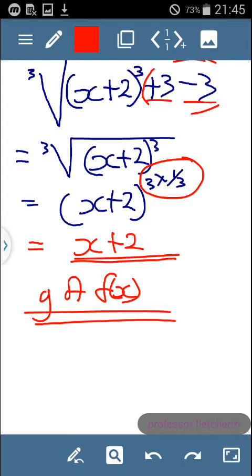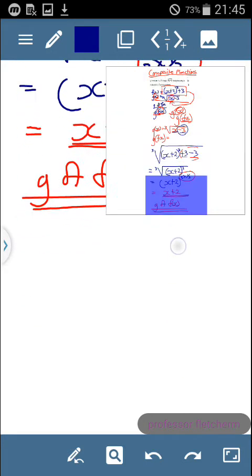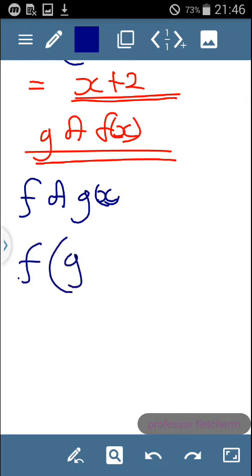The same concept goes on even when you'll be finding the other part which the question asks for, which is f of g of x. That didn't come out well. f of g of x, like that. So it means in f of x we are going to substitute into it g of x. This one is going to be a bit longer, but essentially it's the same thing.